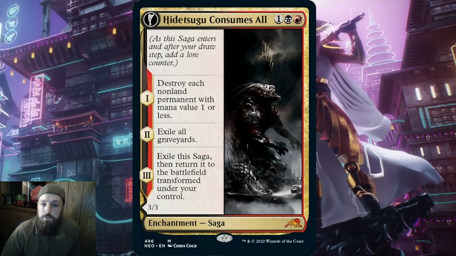So that's really cool. And then step 2, exile all graveyards. So now you get to graveyard hate every single graveyard and get rid of them. So that way you can get rid of all the flashback stuff, all the angel and the spirit stuff that went on in Crimson Vow and Midnight Hunt. That's really good. So now you kind of protect yourself.